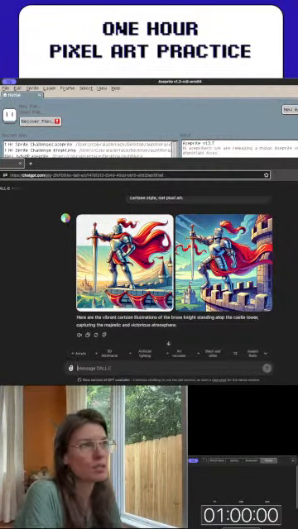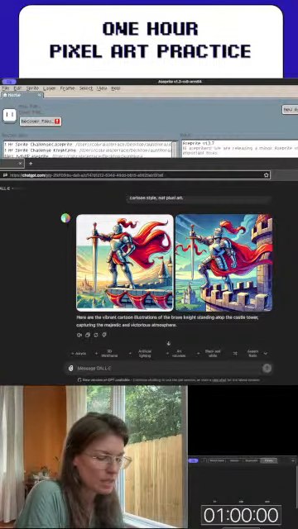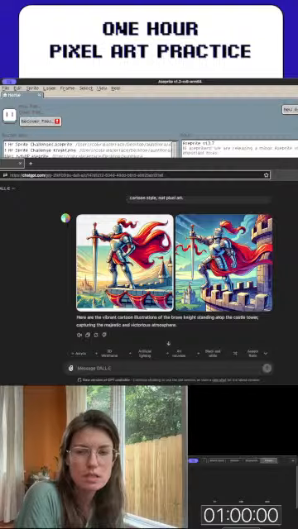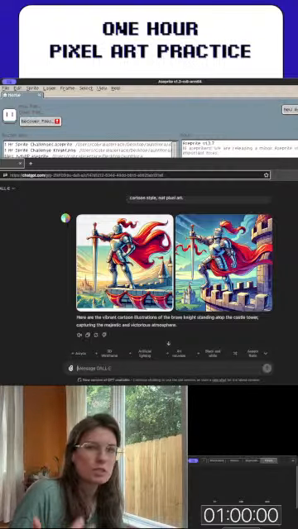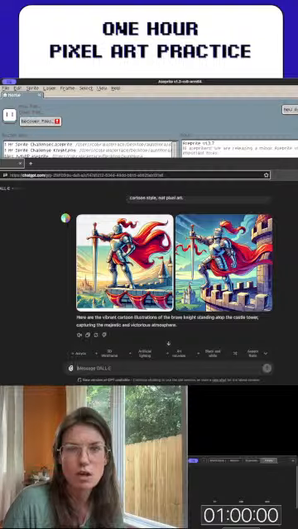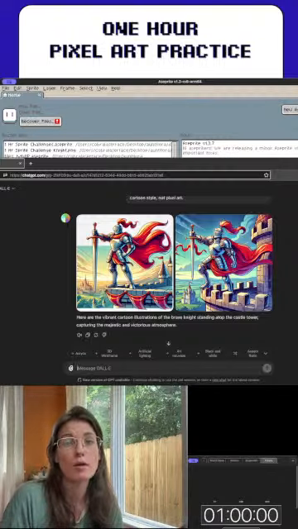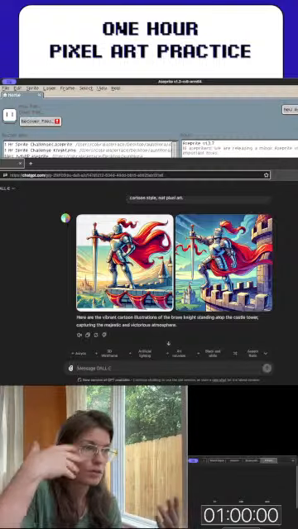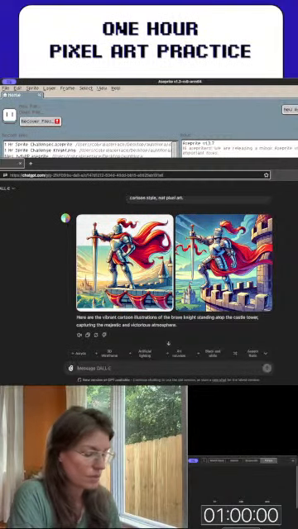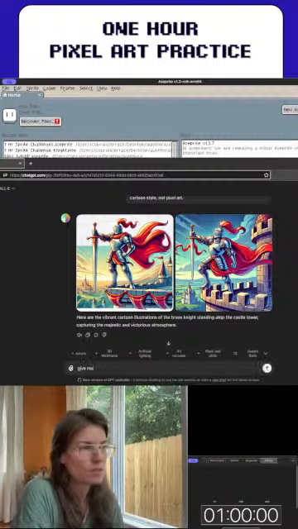But this is what I've been doing. I've been using ChatGPT to give me reference photos or reference images. I can spend literally hours looking for reference images when I'm looking for things to draw, and I lose time that way when really the main focus is for me to just draw. So this way I don't get lost in that. So I tell ChatGPT to give me a prompt.